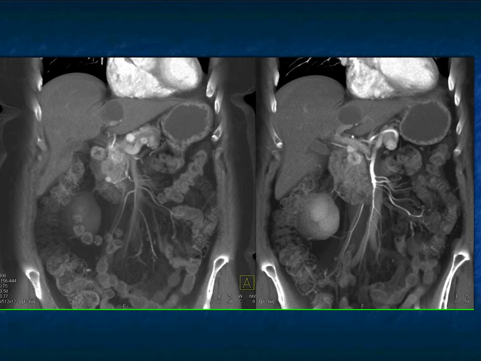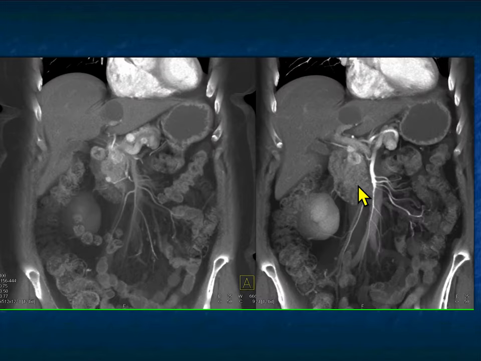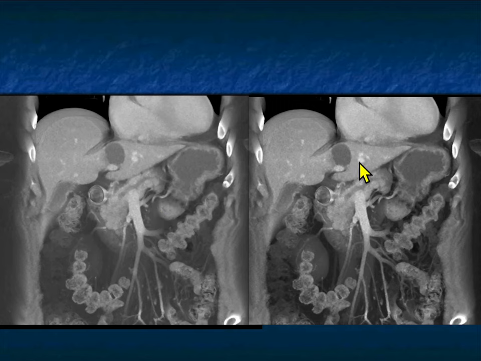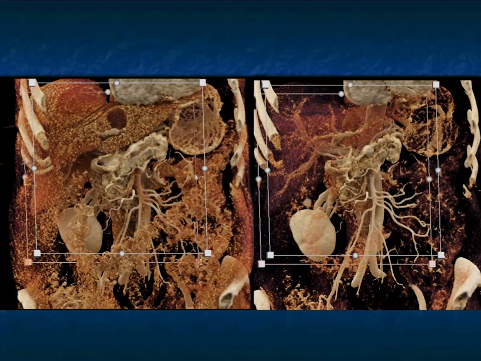And here's a few more images with volume rendering, also showing you the true extent, the pancreatic duct, the multiple tumors. And again, you'll look very carefully, make sure there's nothing going on in the liver, that's a cyst. You'll look at the bowel, you'll be looking everywhere for the possibility.